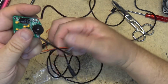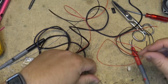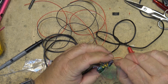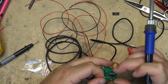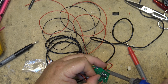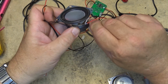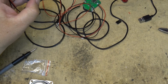One wire, the other one over here, same thing. It's probably a pretty good idea to take away all your clippings before bringing the speakers around, because they will stick to the speaker magnets.